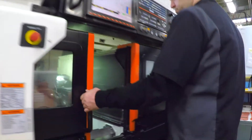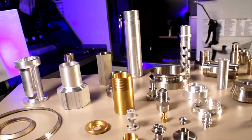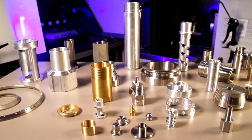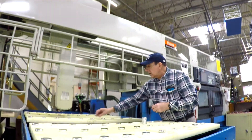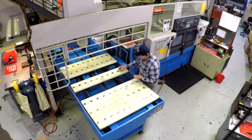They have a part, but they may not know exactly how it should be made. They have a quantity, but they don't know if that's an efficient quantity for us. They have a design, but they don't necessarily know if that's actually manufacturable. They rely on us to provide them with not only a part, but a service that gives them a highly competitive product. We have a broad range of production equipment because no one piece of equipment can do everything.